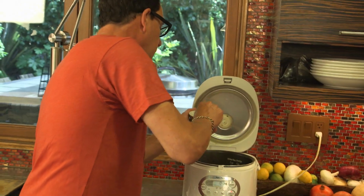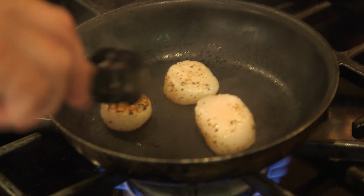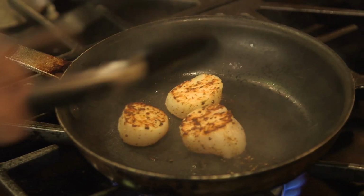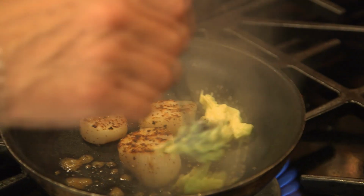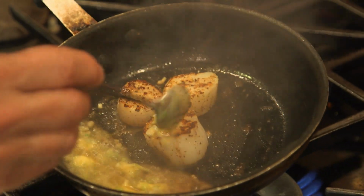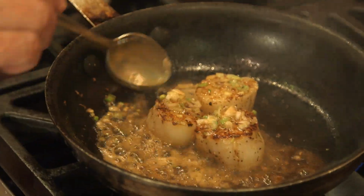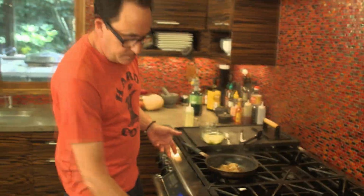Okay, so a little bit of rice. A little bit of rice, come on. Scoop the scallops, come. Now see that? That's a little sear. That's exactly what you want. Now we're gonna give that about 30 seconds. Then we're gonna add some of the butter. Now, as the butter melts, we're just gonna baste on top of the scallops. When the butter gets brown, it gets that nutty little kind of extra flavor to it. Scallops are getting the benefit of that, and we're out.